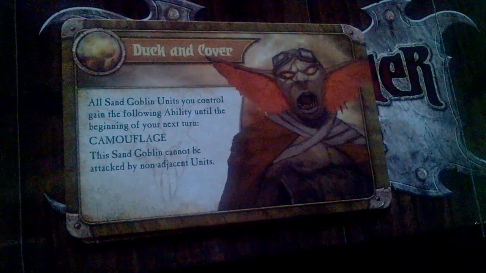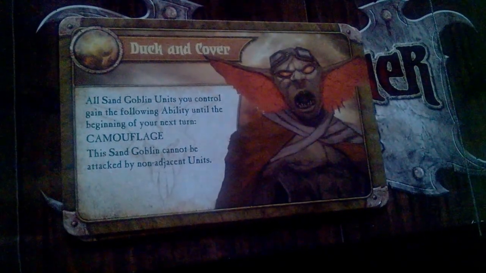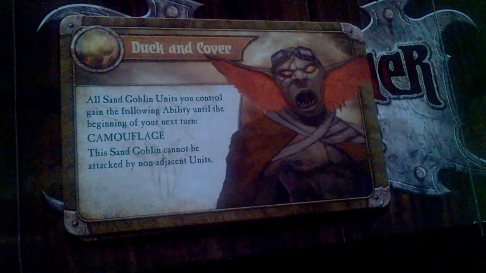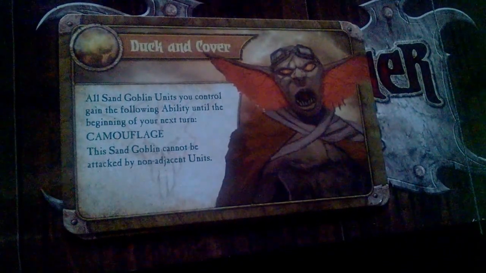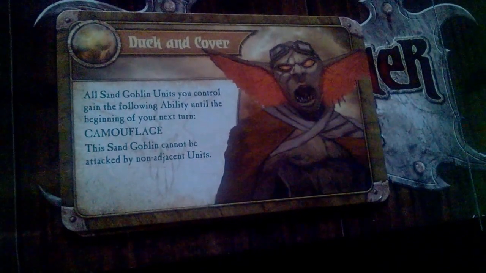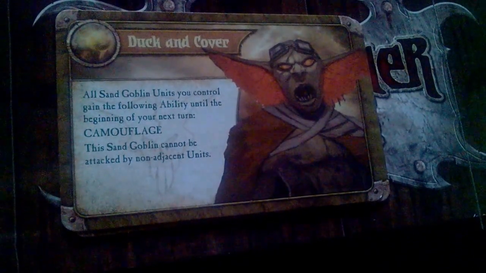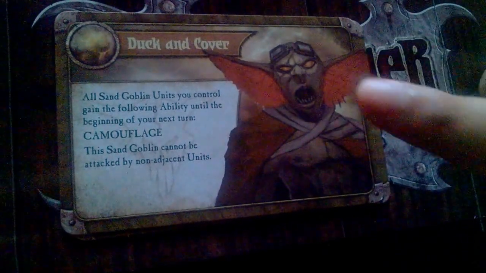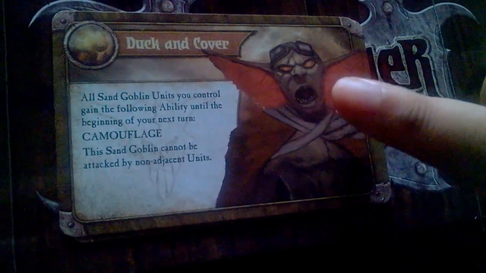So you'd use this, let's say Krusk is in a semi-vulnerable position. You would use this to make him camouflage, so they would have to be adjacent to him to attack. Same thing for the shaman. That could be really useful for him because he's not very strong and you don't want him to die. So you might use that to help protect him. And there are 3 copies of Duck and Cover.